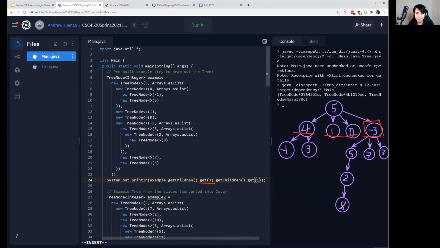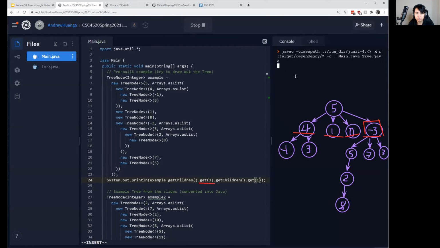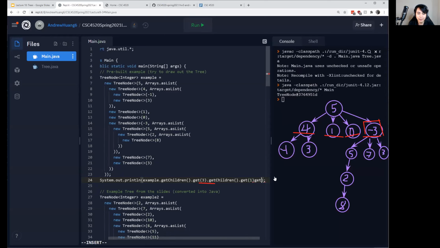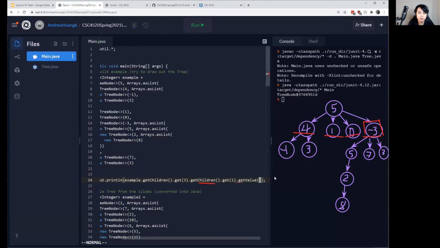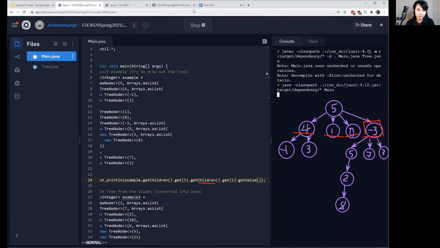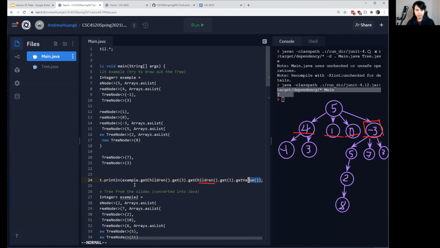And from there, we'll get another tree node, right? You can see this is recursive. Every time we call .get, we get a tree node. Every time we call get children, we get a list of tree nodes. So in this case, we get another tree node. And it's only after you click that value or get value here, do you finally actually properly get an integer, in this case, the 7, all right? So hopefully this makes sense.